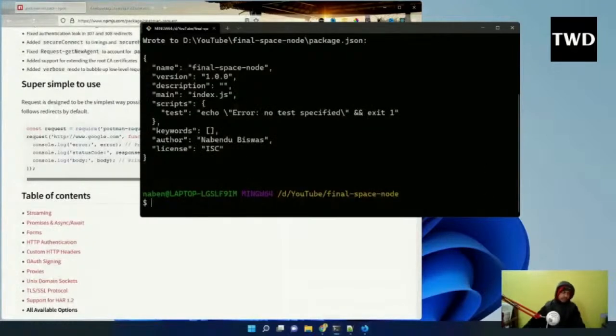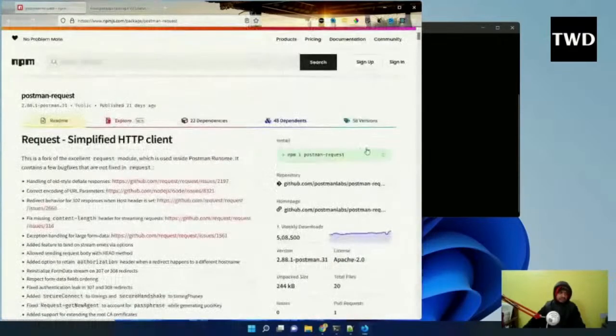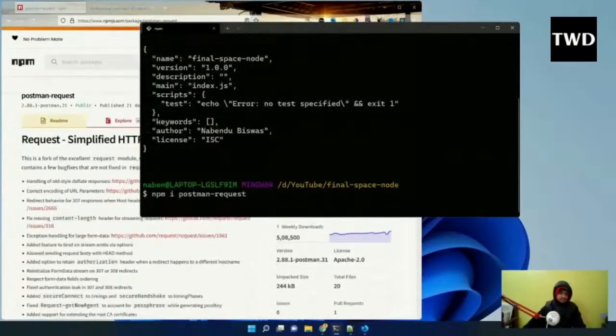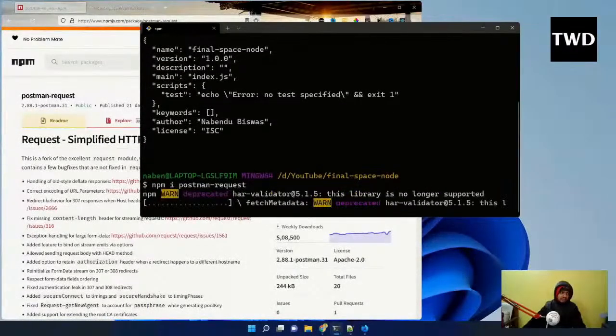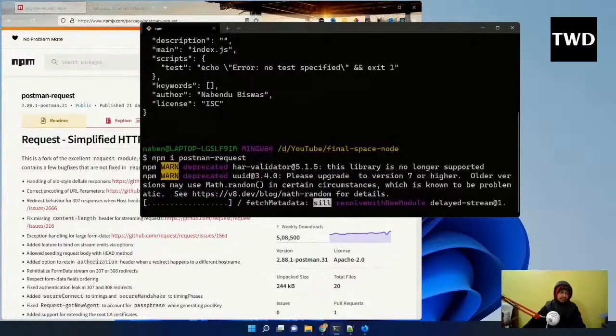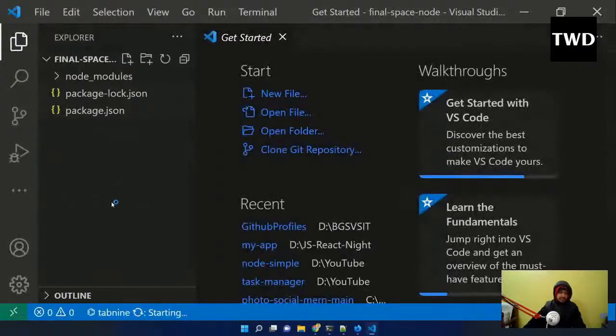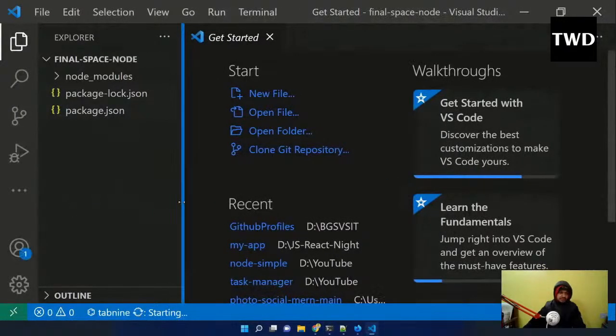Did I do the npm install? No, I did not do the npm install. So let me go back here. Copy this, do the npm install here, because we have the package.json, so we are able to do that. Okay, let this be done. Okay, it is done. Then I will open it with VS Code, and all these packages and all these things are there.